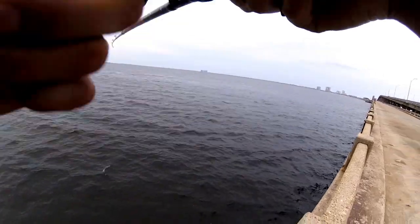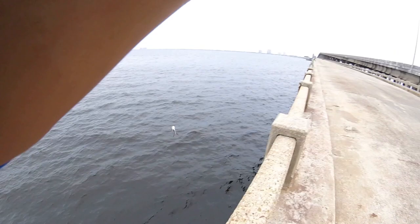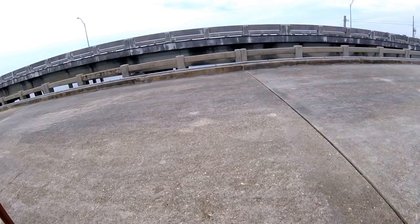Shark bait already. Spanish. Jack caught the first fish. That's dinner. That shark bait caught. That's dinner. I'm keeping that thing. Eat.